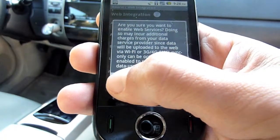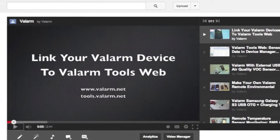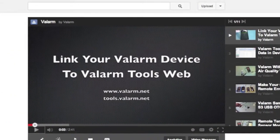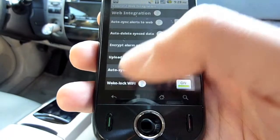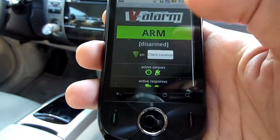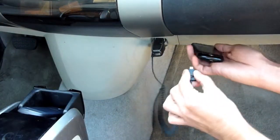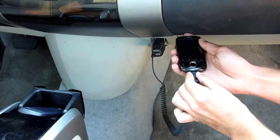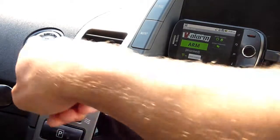You can access tools.valarum.net on any device with a web browser. See Valarum's YouTube video about linking your devices to Valarum Tools Web for more info on integrating your Valarum devices with the web. Now back on the Valarum app's home screen, you'll see green icons for sensors and responses that you enabled. So plug in the device to the charger, then you're all set for vehicle tracking. Whenever the vehicle is on, the Valarum equipped device uploads its data to the web.